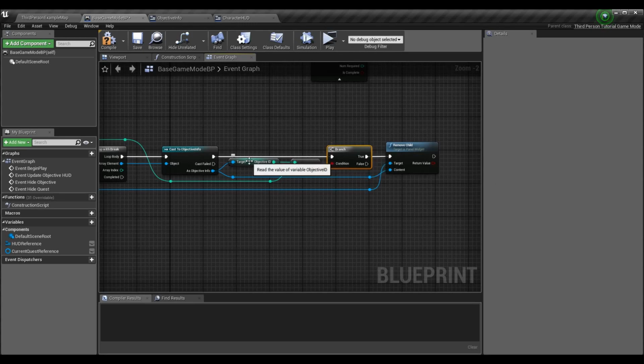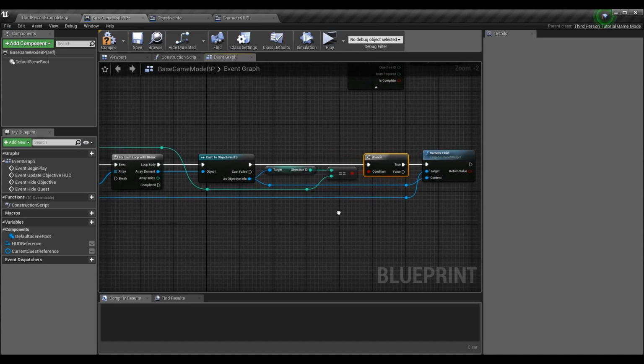And then you can just pass it the exact child we want to remove. If this is true that our objective ID is equal to the objective num we passed in, then we know this is the quest we have completed. Thus we can just get rid of it. So literally just drag from objective info, drag it into content, and it will remove that from the vertical array.